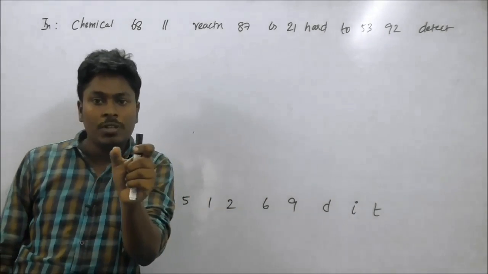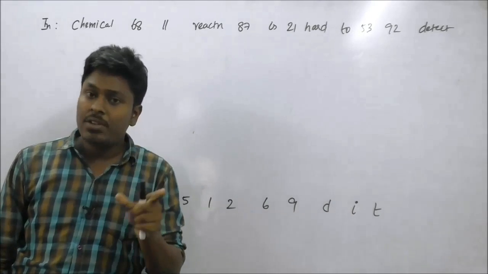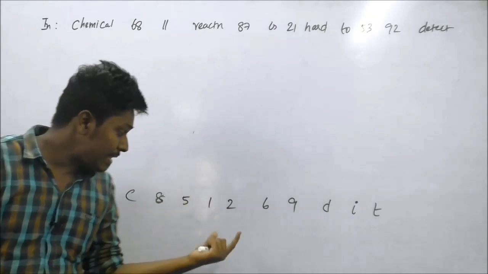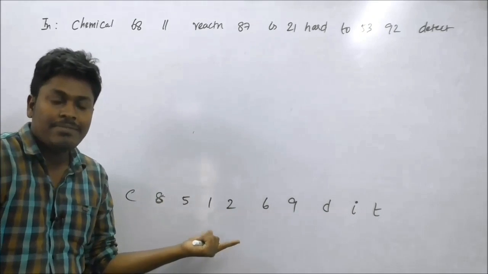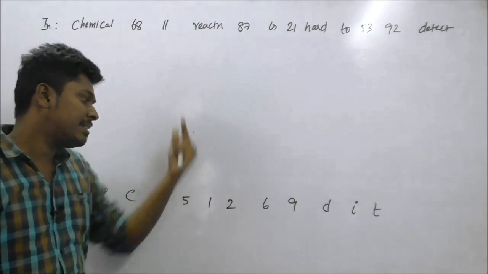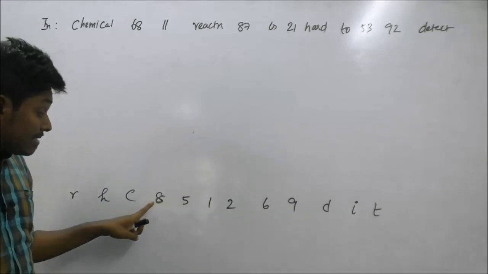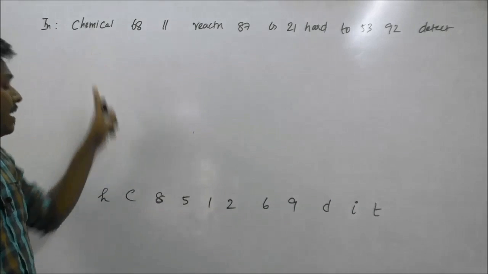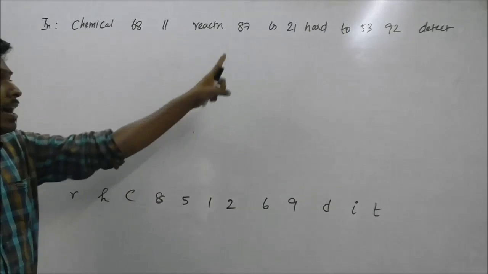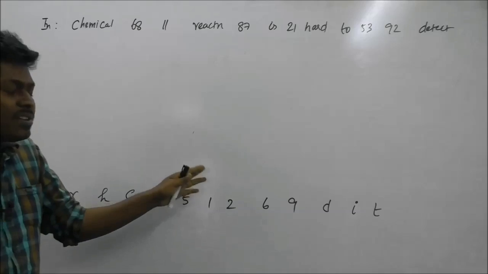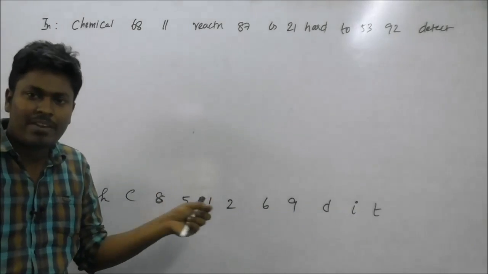Friends, if you know the concept, the first thing we need to do is write the last step, right? Why? Because if you know the idea, we can clearly say that this will be the last step. So kindly write the last step here. Don't write the entire word, write only C, R, write only H. Similarly, just shorten your way of solving.